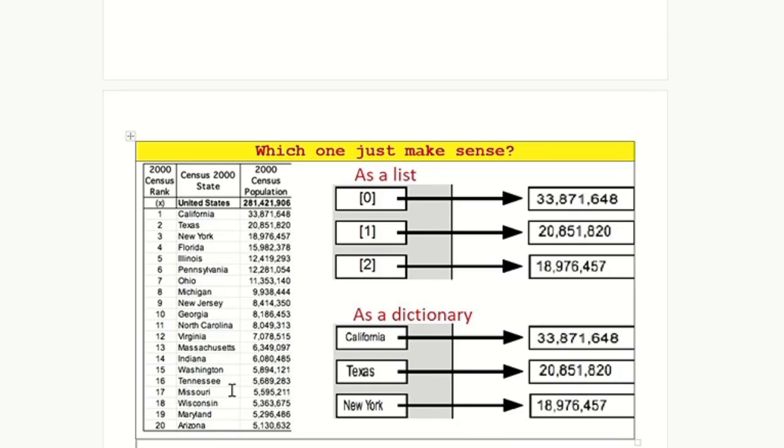Here's the deal. If we're using this as a list, we have to figure out what index 0 is. Is it Texas, or is it Maryland, or is it something completely different? We don't know. If we used a dictionary, or specifically a map, again in C++, we can set the keys to make sense. So index 0 makes no sense at all, but if we made it index California, then you would know exactly who that data is related to. The next one, Texas. You know exactly who it's related to. You get to physically change the index number into something that makes more sense for your application. That's the beauty of using maps.